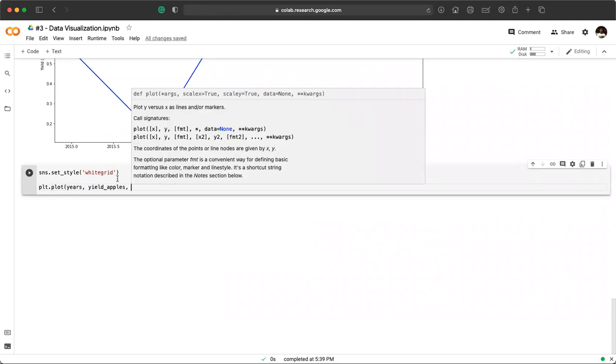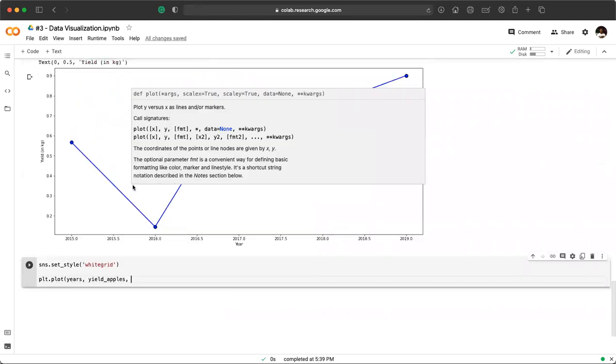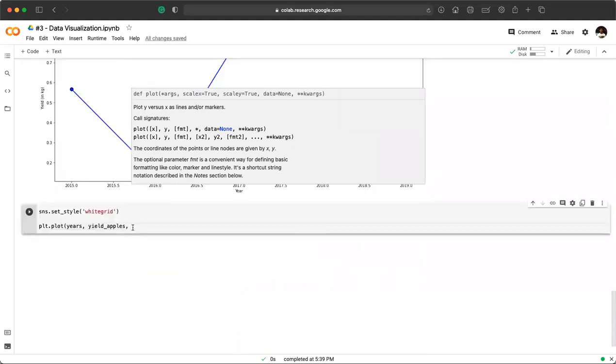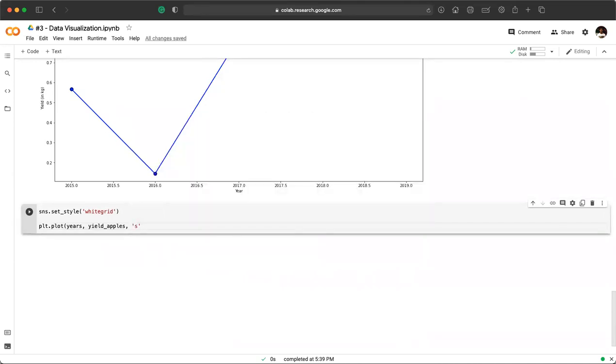And then the fmt parameter, which I said we can use to give the different types of customizations. Three can be given at the same time. Say, for example, we are giving here 's' and a hyphen, then 'b'. This is a specific customization.